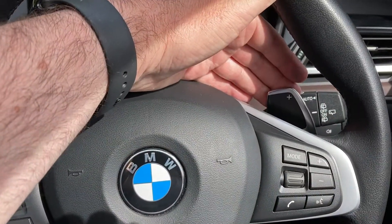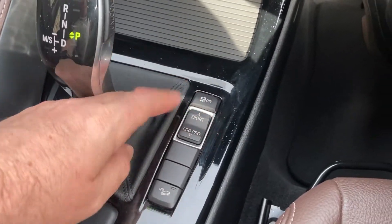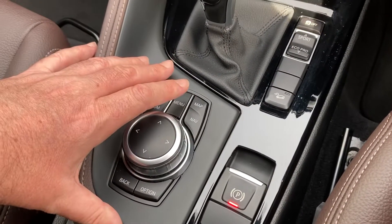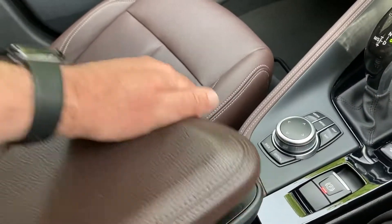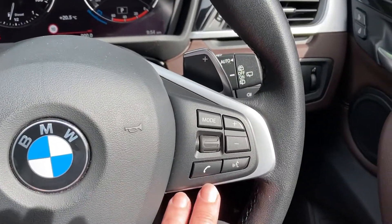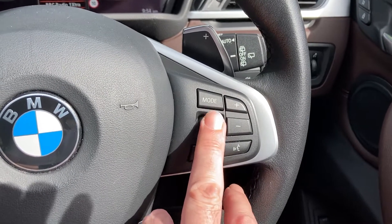The paddles are mounted either side of the steering wheel to take full control of the gearbox. We've got traction control and some different driving modes if you're going off road. There's also uphill descent control. The iDrive controller controls the screen up there. Electric handbrake, and a nice big armrest with storage in there as well. The car is fitted with cruise control as well as a speed limiter. We also have voice control — you can change radio stations and answer the phone.